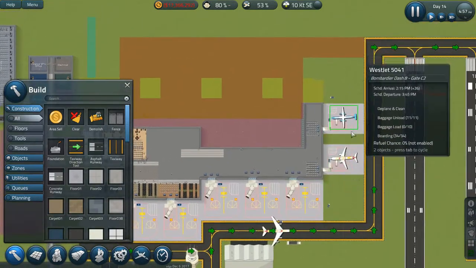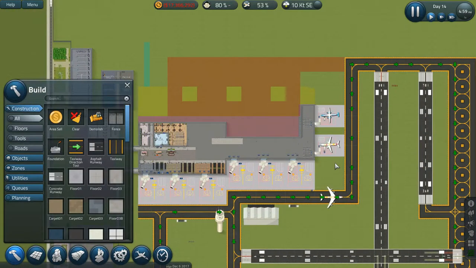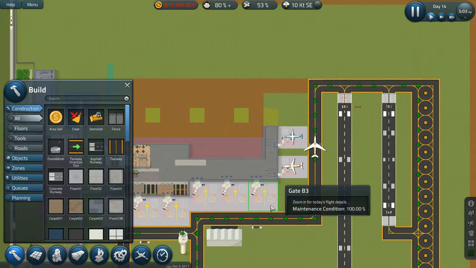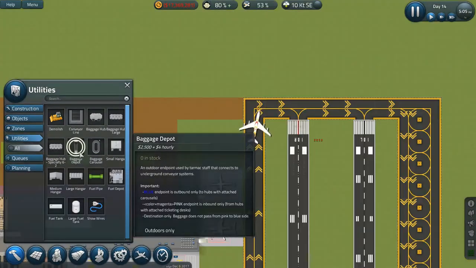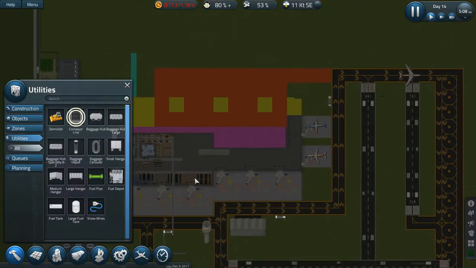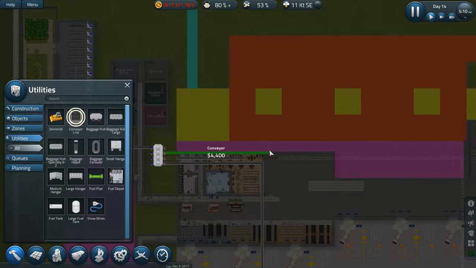Now, we already have flights assigned to these gates. I think what I'm going to end up doing is, see, I have a large hangar down there. I think I'll go ahead and put a baggage depot. Let's go back into utilities. We'll put a depot down here. And then I'll hook the conveyor belt up. Maybe. There we go. So this will come straight down.